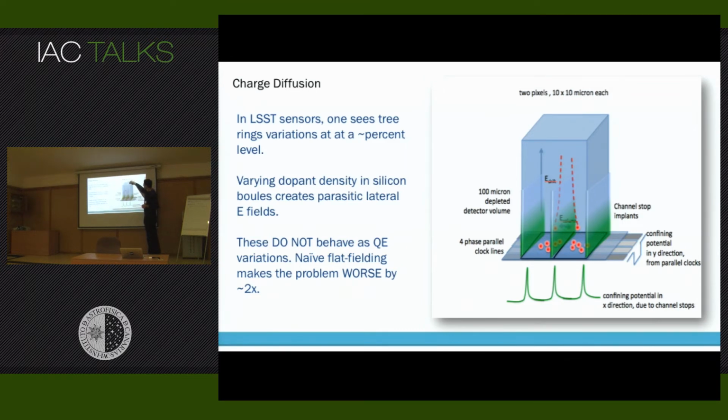So what you get is photons hitting the detector on top, starting to go down, drifting towards the bottom. Remember that simulation that I showed you. But because the density here and the density here is different, because maybe humidity was higher yesterday than it was today, some of those electrons are going to be systematically pushed in one direction versus another. The consequence is that more of them perhaps end up in this pixel than in that pixel. And that's an effect that's radially symmetric around the center of how that silicon boule was growing. And what you get are tree rings.